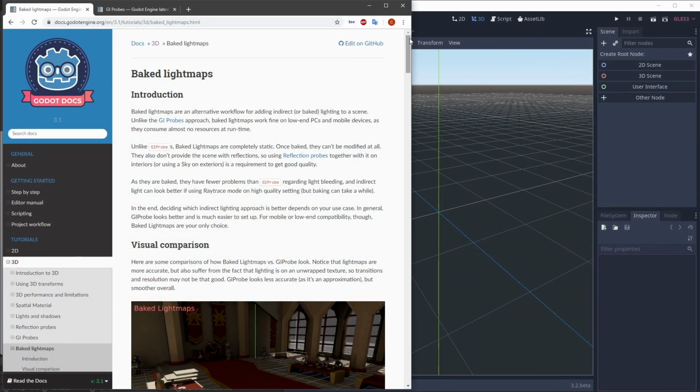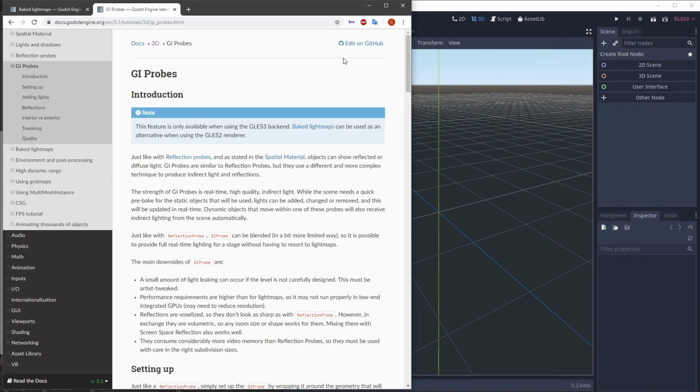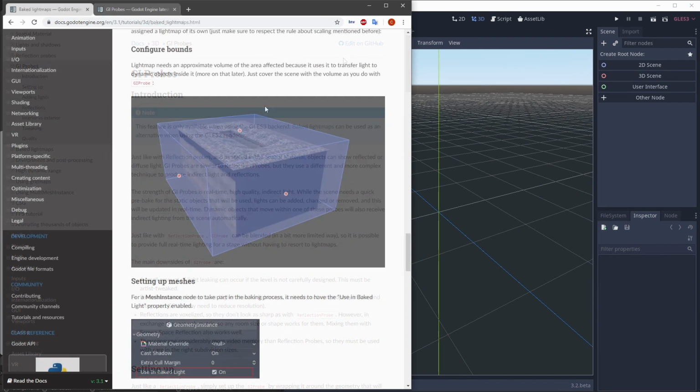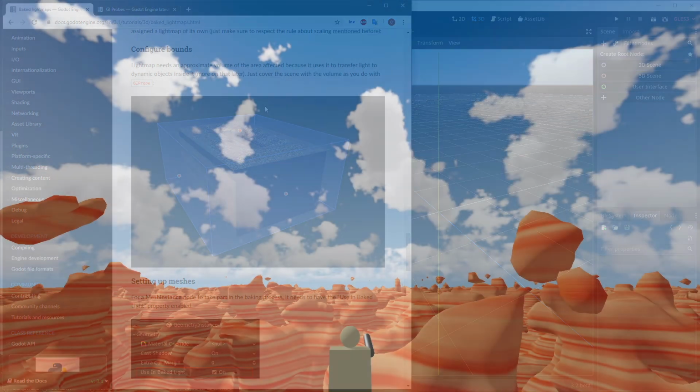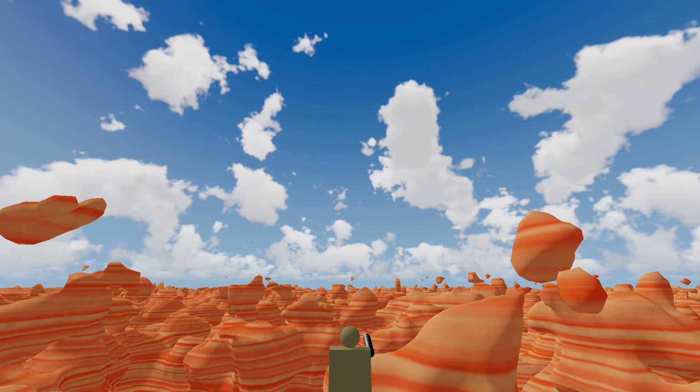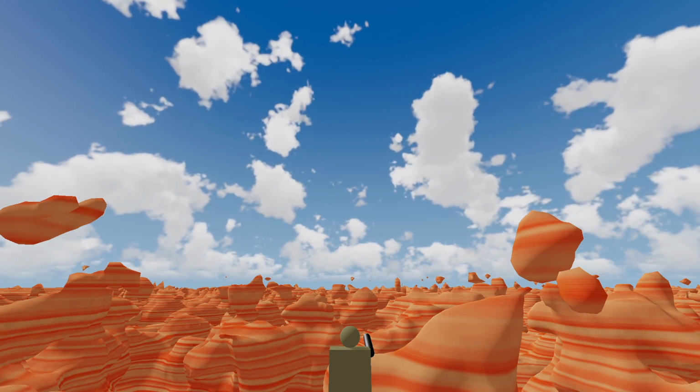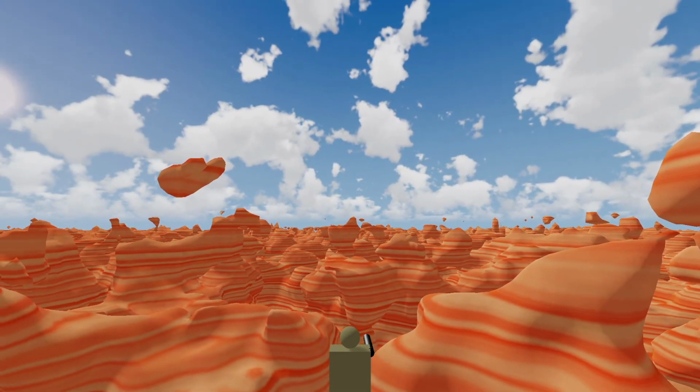If you're working in small static environments like an indoor scene, you should use baked lighting or a GI probe. Both of these tools require defining a fixed finite space, so we won't be covering them in this video. However, the concept here will definitely help you. What we will be covering is essential for large open worlds, as you've seen in my other videos on voxel terrains. So let's get started.